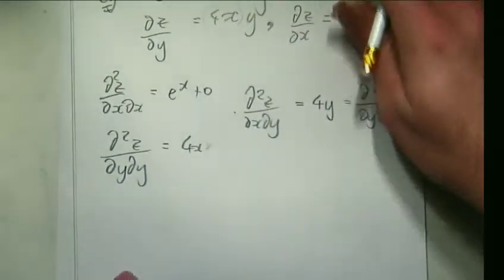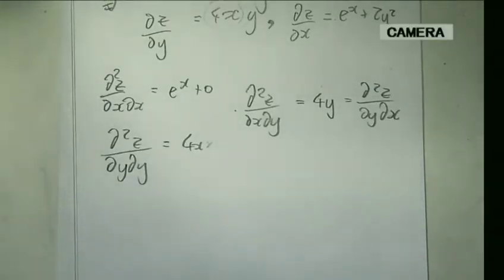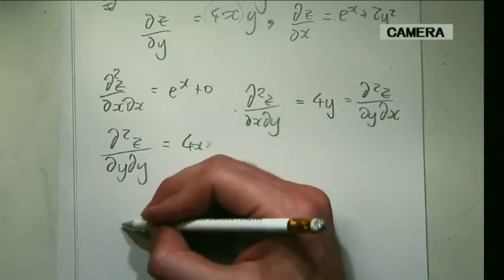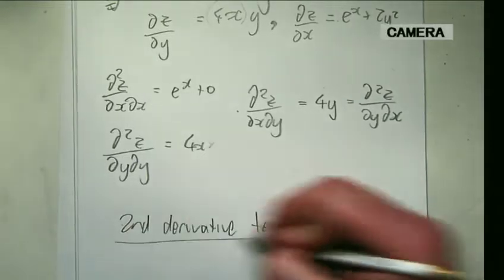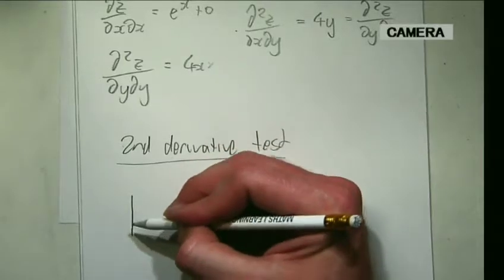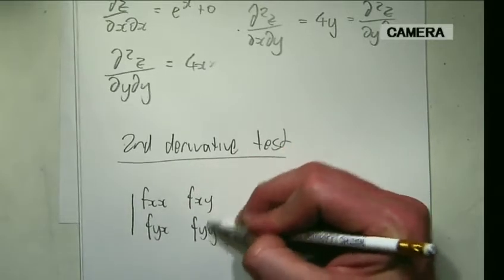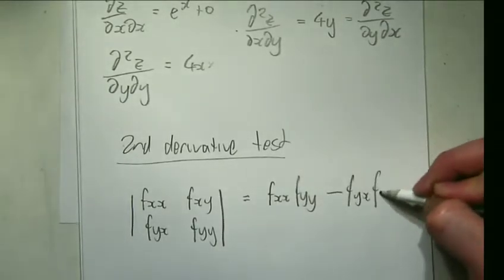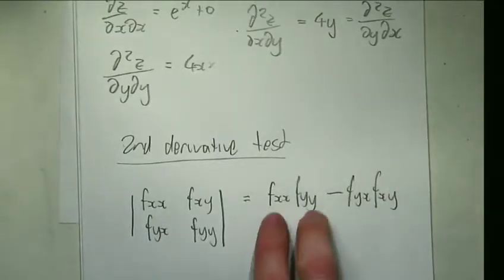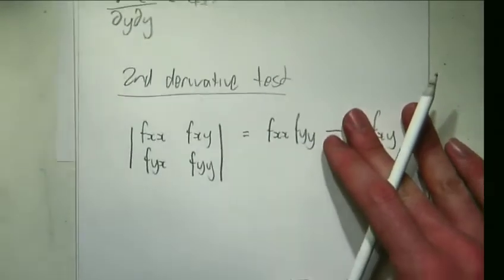And so your rule for the second derivative is to say this. You find the determinant of the matrix fxx, fxy, fyx, fyy, that determinant, which will be fxx fyy minus fxy squared. So you get the double ones, and then the cross ones, and you subtract them, and you've got three options. They call this the discriminant.